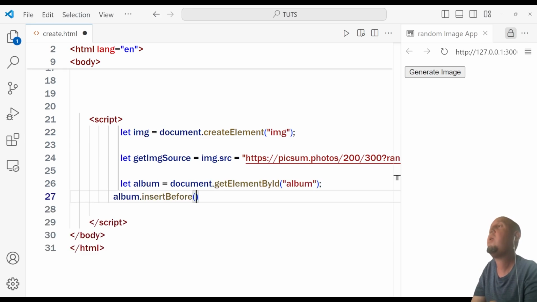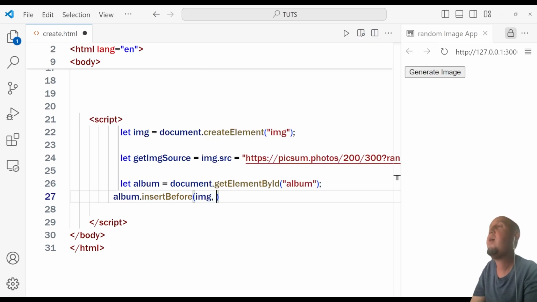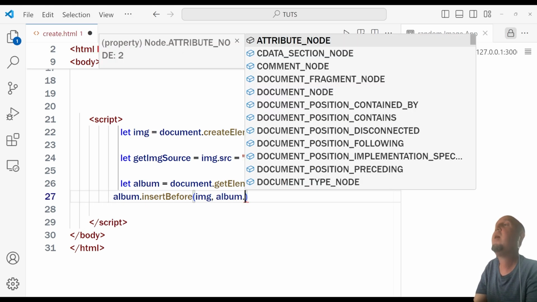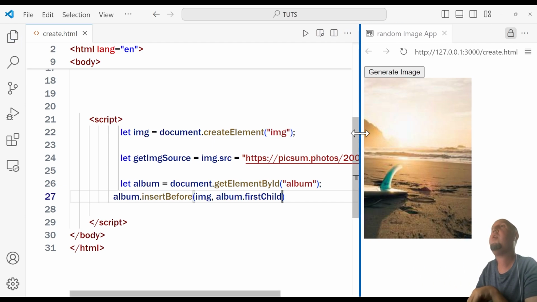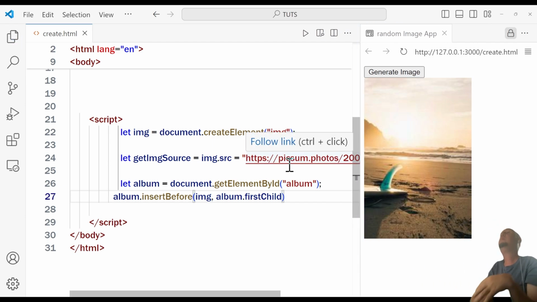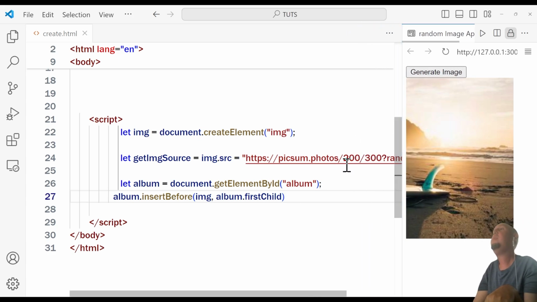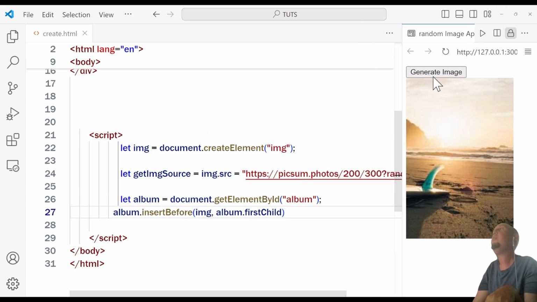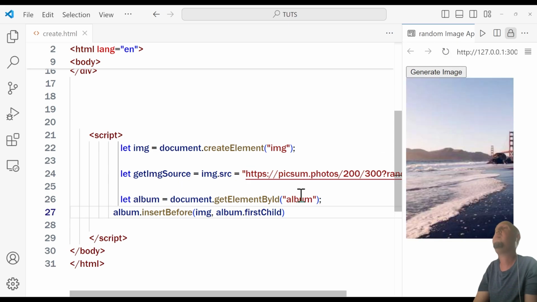Right here, we are going to say image, comma, then space, then album.firstChild. And right here, you see it has already generated some image. Now you see the image, every time I refresh it, it's going to generate a random image from the internet.